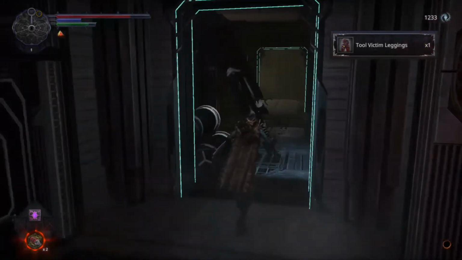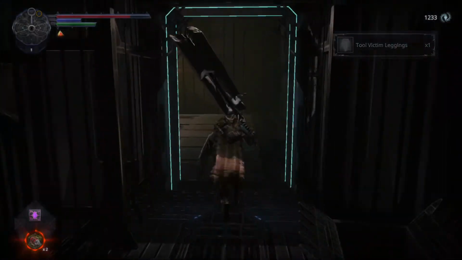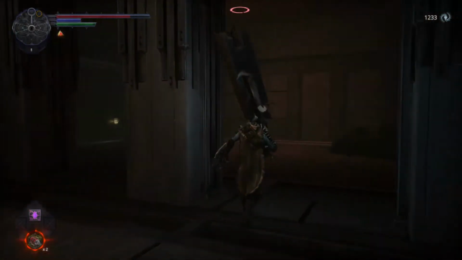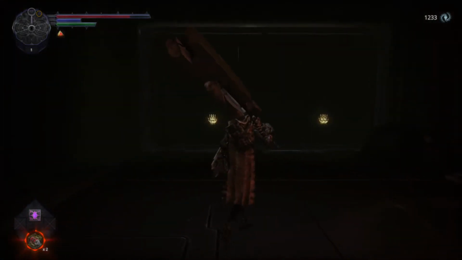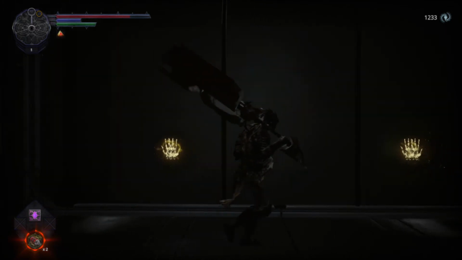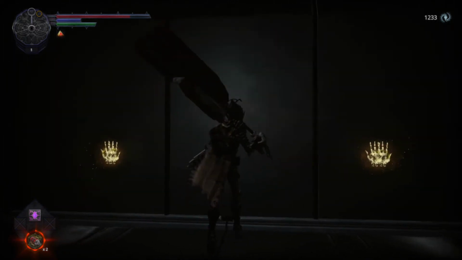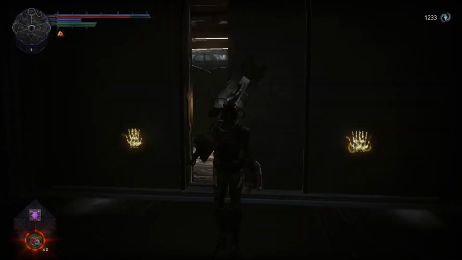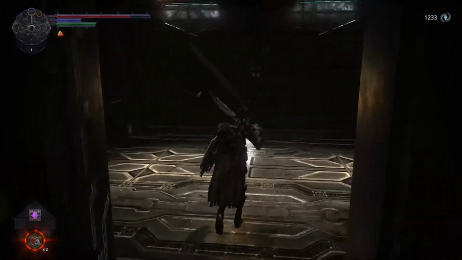It is not this way. It's this way. The opposite way. You guys will know which way it is whenever you see a big guy. He should be standing like right here. And then we come over this way to this wall right here. Now on my screen, of course, there were two handprints showing me exactly where to press. So you come up to the wall, press X, open the door.